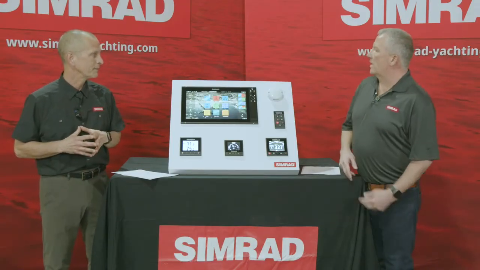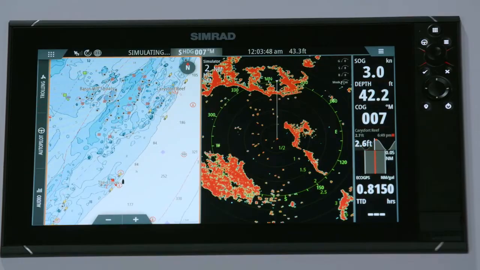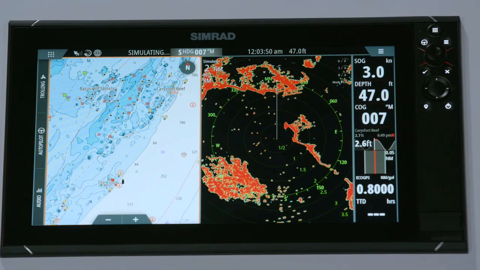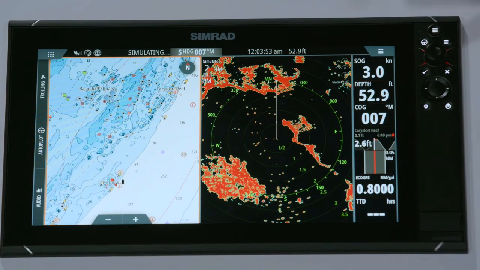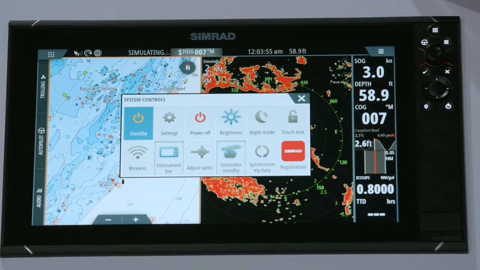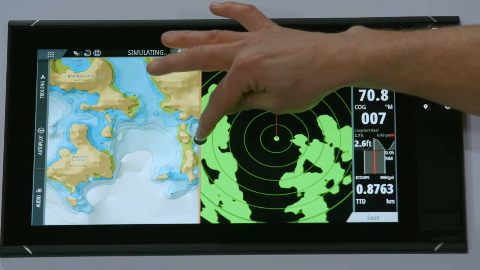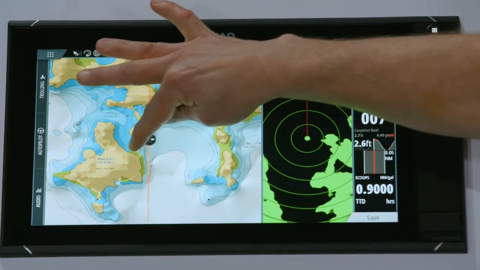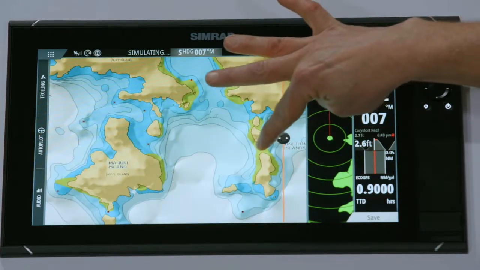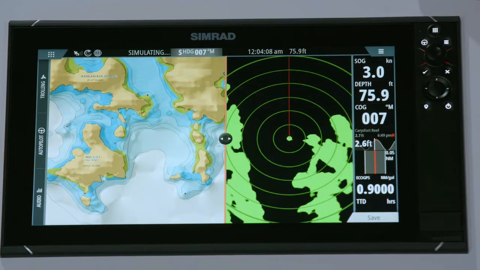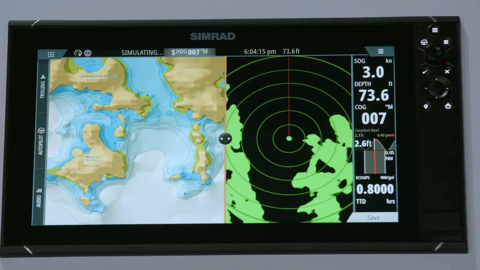Adjusting the split screens is really easy. Let's start with the split screen at first. And then from there you access what we call the systems control menu. You can either swipe down from the top or just hit your power button. And you go in here, there's adjust splits along with a few other choices, and you can just simply move it back and forth to size it exactly how much of the chart or how much of the radar you like. So it works with any of the features that are on there, works with up to 6 panels on the NSS16. And there's just a myriad of ways that you can adjust and get the screen to the way that you like it.